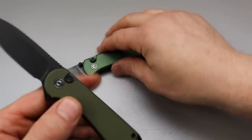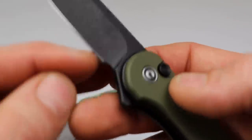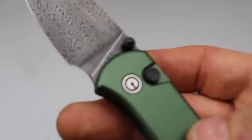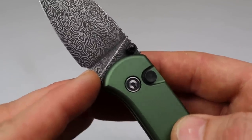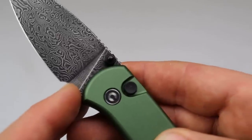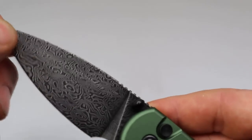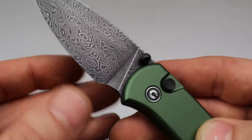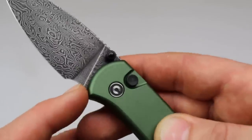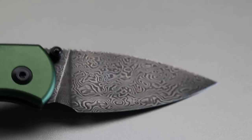People might say the Elementum has a better sharpening toil and plunge grind — and not really, because even though the plunge line looks close to the edge, the blade is only 9,000ths thick behind the edge. When you get to the plunge grind it's still around 15-16,000ths — which is a lot of life. Because it's so thin, every time you sharpen it you're barely removing any steel. I always prefer the toil to go all the way back, but this is actually really good.